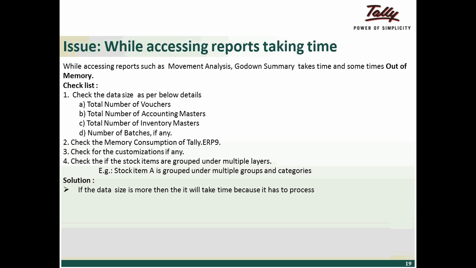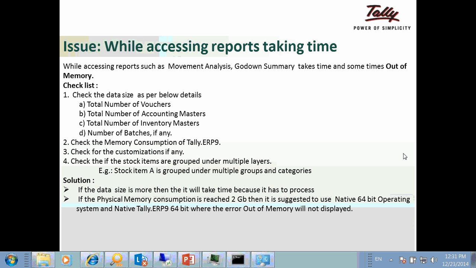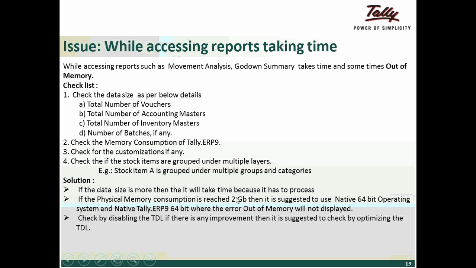The solution would be, if the data size is more, then it will take time because it has to process the information. If the physical memory consumption reaches 2 GB, I am referring to point number 2, then it is recommended to use a native 64-bit operating system and native Tally.ERP 64-bit memory, wherever the error occurs, out of memory in case of 32-bit, because of paging. Right?